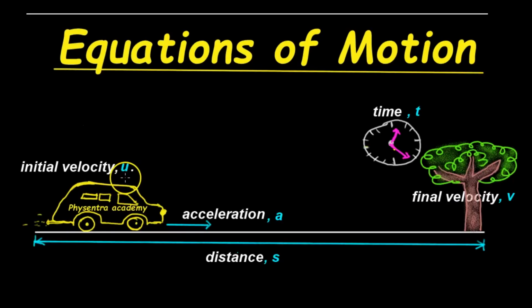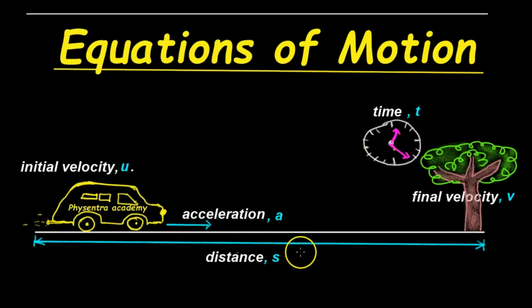So now let's consider a car moving with an initial velocity u, accelerating at a constant rate a to a final velocity v, using a time t to cover a distance s. Now the acceleration here is supposed to be constant. For equations of motion and for description of motion, the acceleration is supposed to be constant. So we are talking about motion of an object with constant acceleration or uniform acceleration. So we know acceleration is constant. Time too, you can speed it up, you can slow it down, it moves at a constant rate.